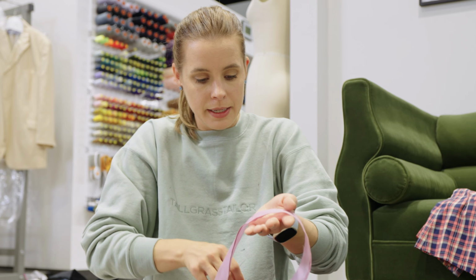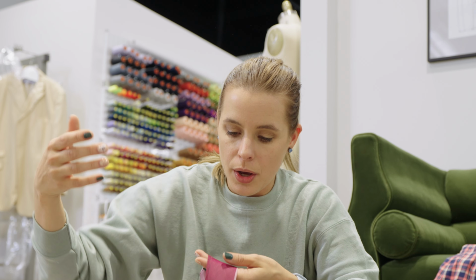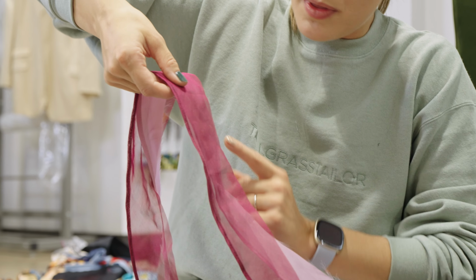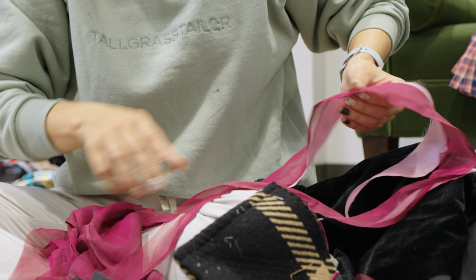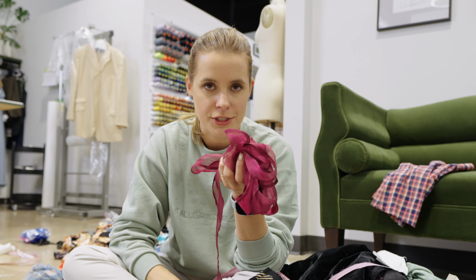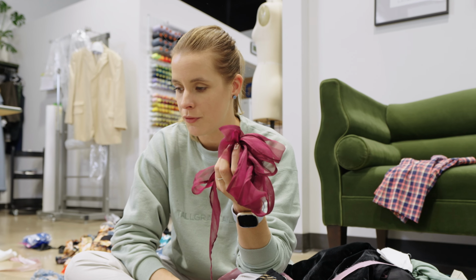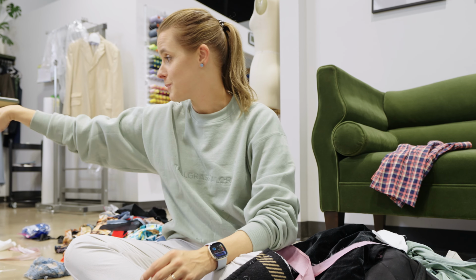So they must have supplemented with some sort of dense cellulose so that it would have that structure. Because on top of this lining was sitting this incredibly airy, beautiful bias cut, 100% silk chiffon. And I don't know if you can see the way that that moves, but the depth of the grain behind this as well, boy. And that was her wedding dress. It was kind of like a Gothic theme. I love that. And this is another one of those pieces that serves no function. I'm keeping it for totally sentimental purposes. I like that every couple of months when I do this, I get to see this scrap in the bottom of the bin. And I don't care. I'm keeping it. I like it.